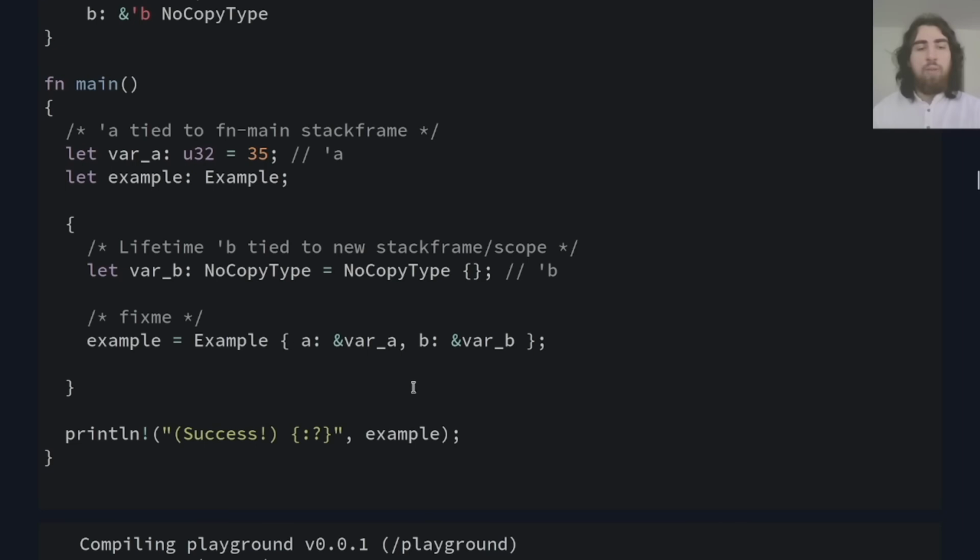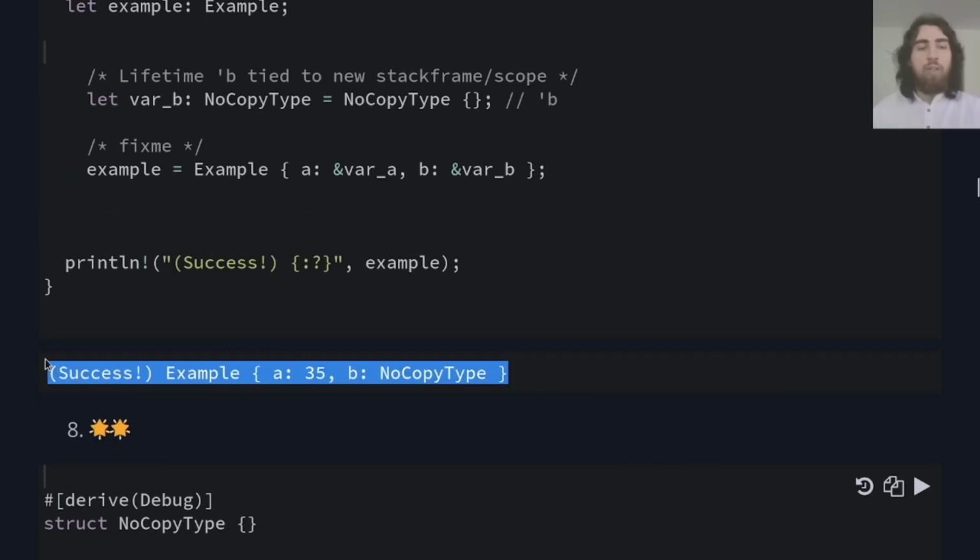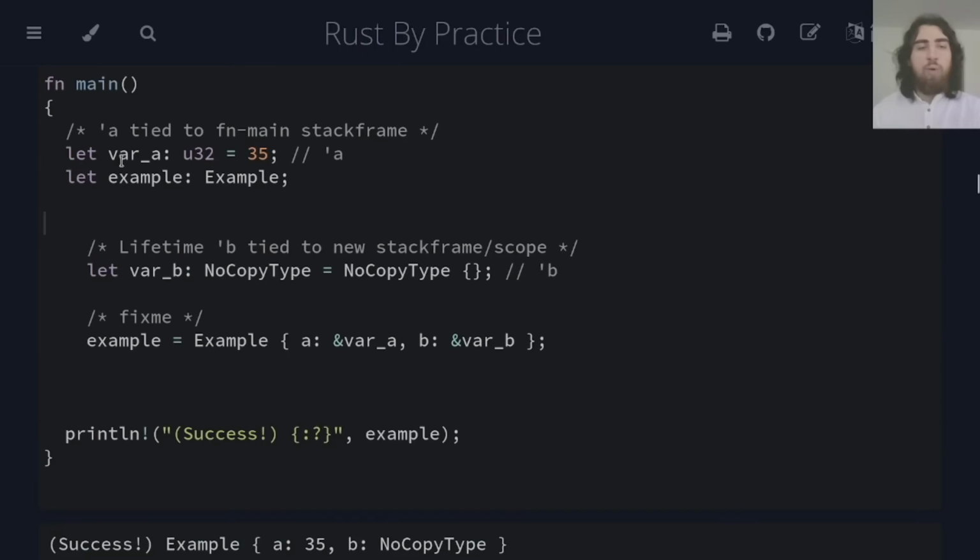All right, so example is used here, but not all references are still valid, which would lead to a compile error. But what we can do also is just removing this scope here, meaning everything is now declared in main scope. So this would also compile, right? Because all the references to these variables are valid.